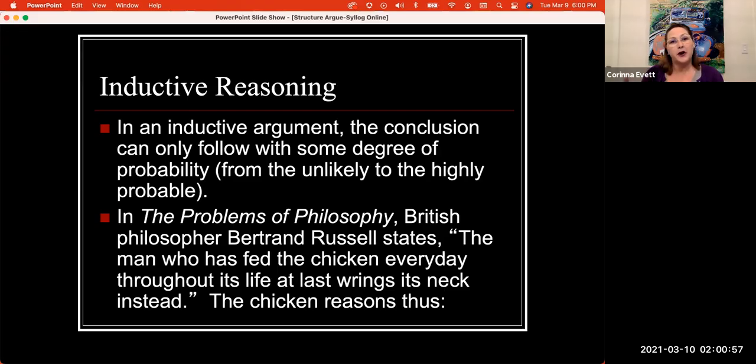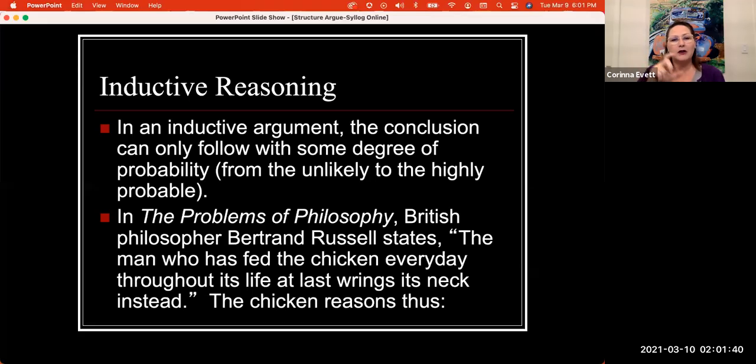With some of your earlier arguments for your essays, you're going to be able to use more deductive reasoning, but by the time you get to your final essay for the class, where you're going to be proposing a policy or a program to improve a problem, it's going to be your own program and it's new, and so you're going to be using a lot of inductive reasoning. You're going to do your best to show the logical progression of thought and that your conclusion will arrive from your reasons, but there's going to be more probability to it because you're going to make claims about what should happen and how things should be remedied, but because your program hasn't been implemented, it's not proven that that's true.